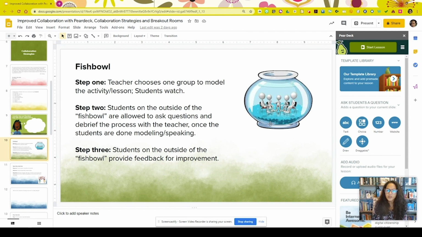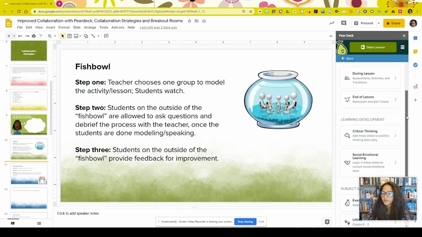So what does this look like if we are remote and if we are using Pear Deck to help us use this collaboration strategy with our students? So this is where we go into full editing mode now, right? Okay, so notice I'm on slide 10. So what I'm going to go and do is I need to find something to help me facilitate this kind of a model. So if I'm looking down, it's because I have my notes and I don't want to miss a step. So I'm going to go into the template library.